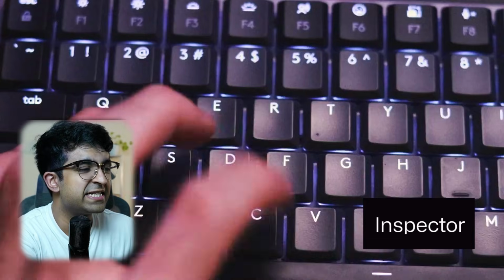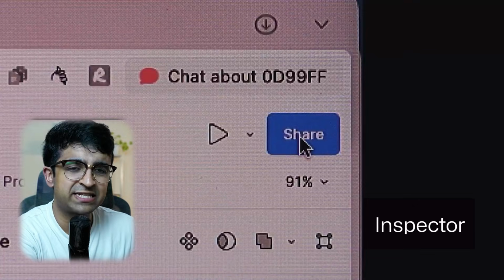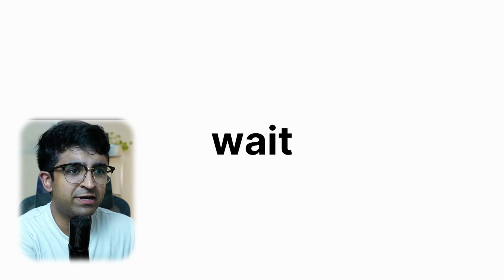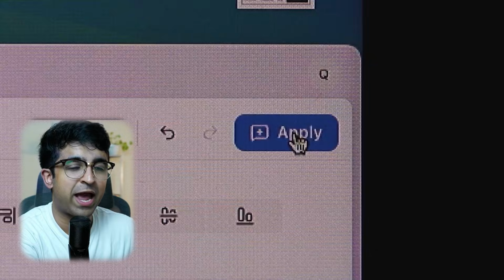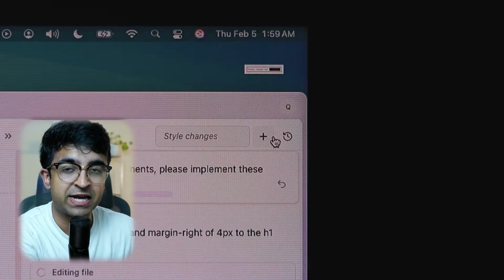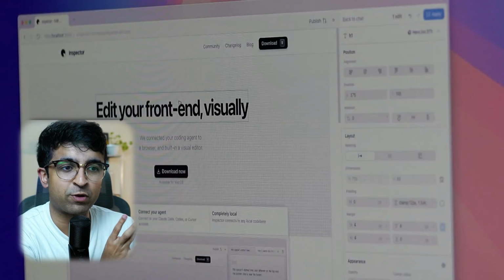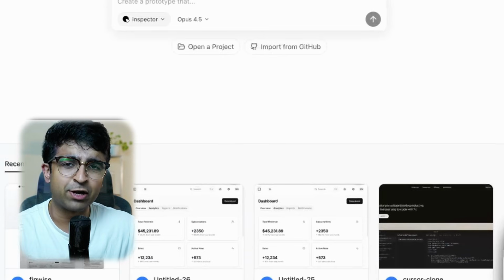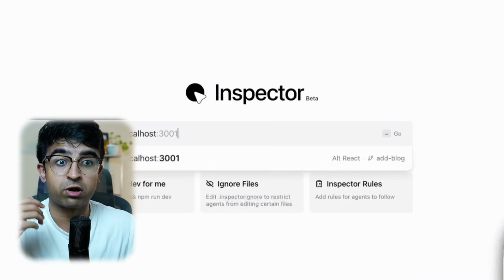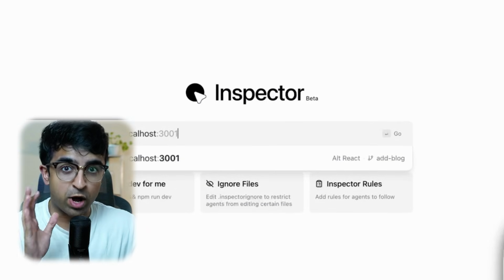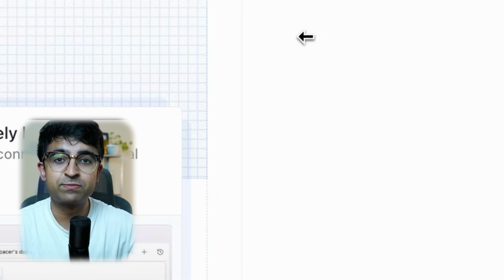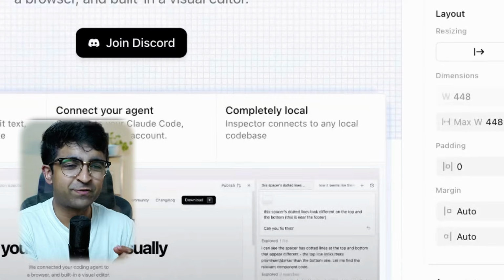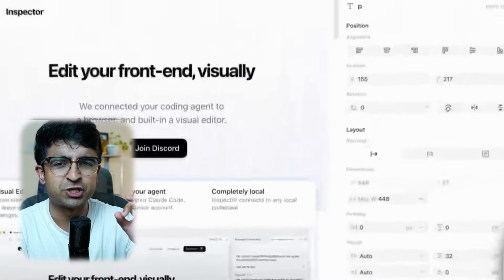Alright, so the first one is Inspector. I was really excited to show this to you. Inspector is an AI-powered tool that lets you edit any website or web design that you're working on, just like with Figma, but as an extension. Whether you're using an IDE or an AI tool like Claude or Cursor, it can connect to any one of these. And when it showcases the preview, this little app pops up over it and makes for a really cool visual editor, much like in Figma.